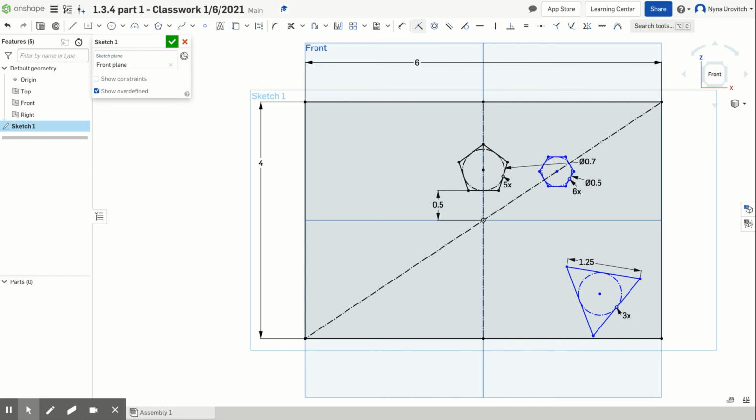For number 6E on 3.4, the instruction is the center of the hexagon is 0.5 inches below the top side of the rectangle. So this is the center.